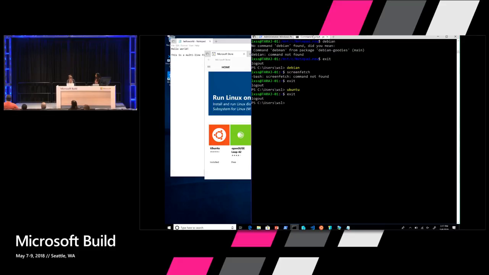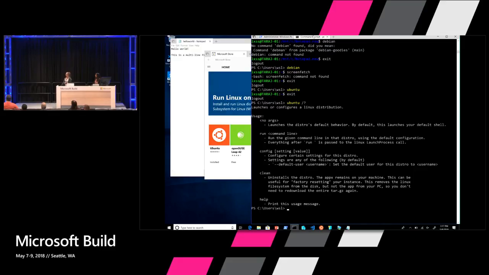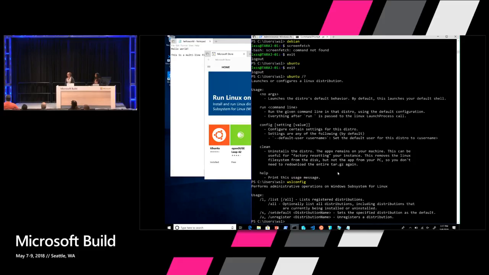So if I want to check out which things are available per distro, you can check out all of the command line parameters per distro, as you would expect for other Windows tasks. So you can ask for more info. And we have a couple of helper tools, and we'll go into this in depth in a second. So I'm just going to show this to you, and then I'll show you how it works without doing the full demo. In order to be able to do multi-distro management, in the last release, we introduced a tool called WSL config. And WSL config gives you the ability to list the distributions that are available.